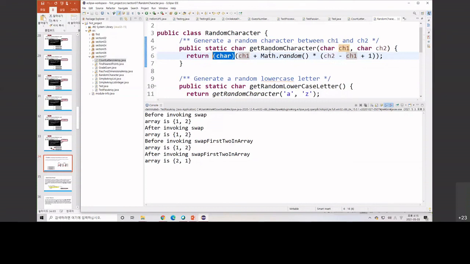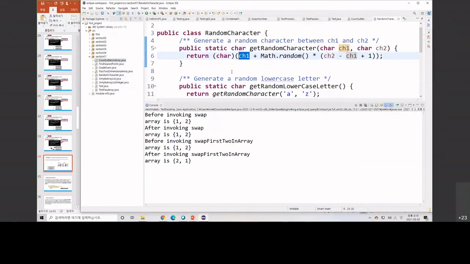So we can make a random value like this one. If we know the beginning of the character, which is A, and we know the ending of the character, which is Z, then we can take any random value plus the original character.